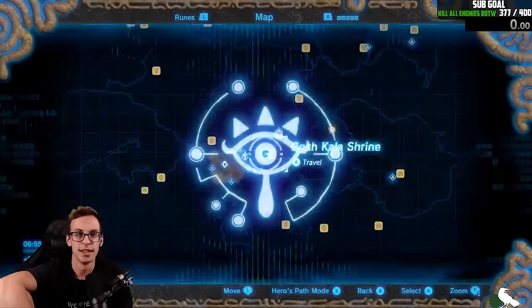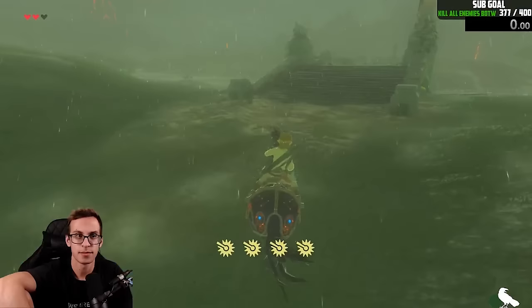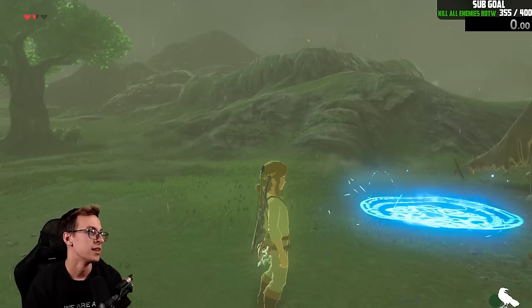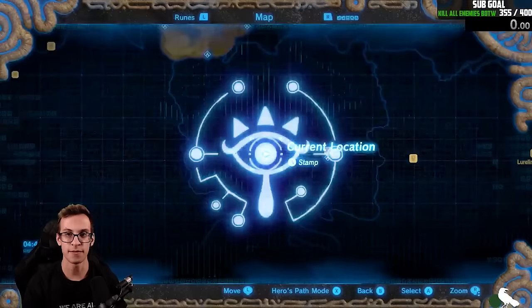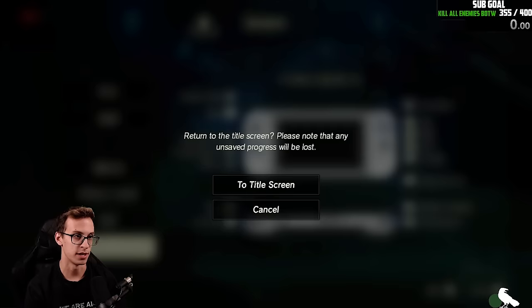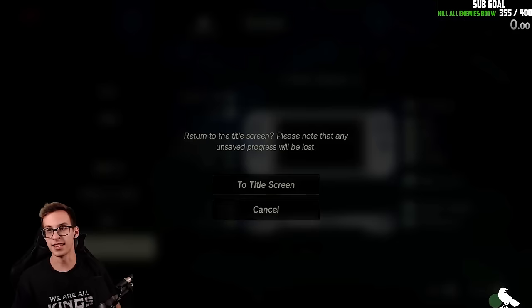So now we're going to go to the Mounted Archery Camp, I'm pretty sure, and put our Travel Medallion down there. All right, so I think we place a Travel Medallion down here, right? You save the shrine you want to wrong warp into, so I left it there, and now I want to go to a shrine that I want to wrong warp into. Okay, and now I want to return to the title screen. Okay, this is how we start.